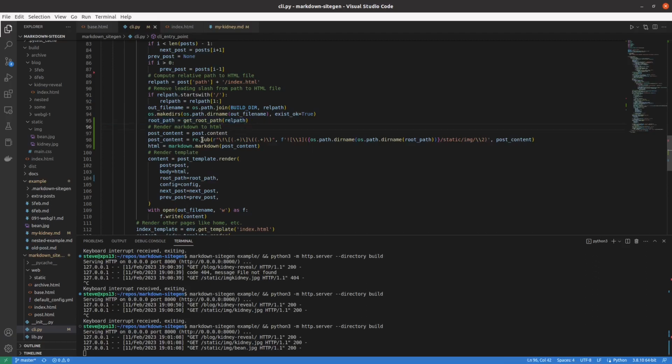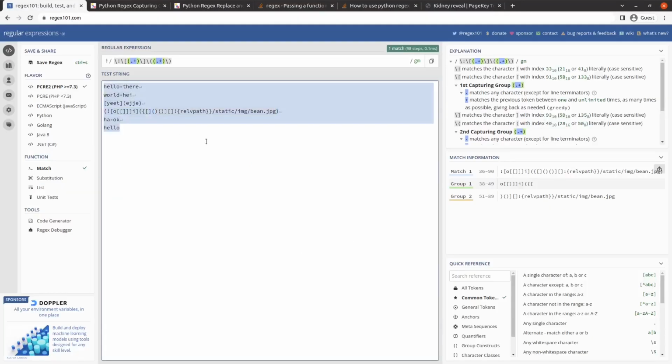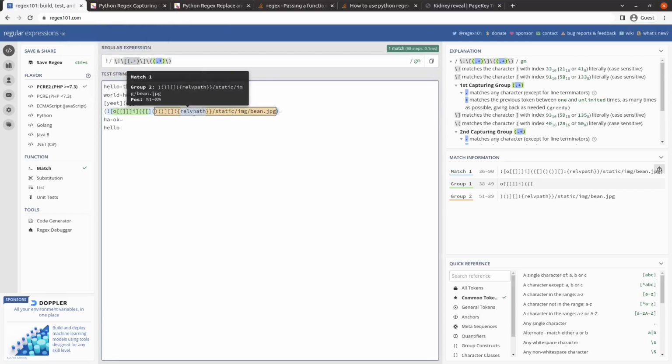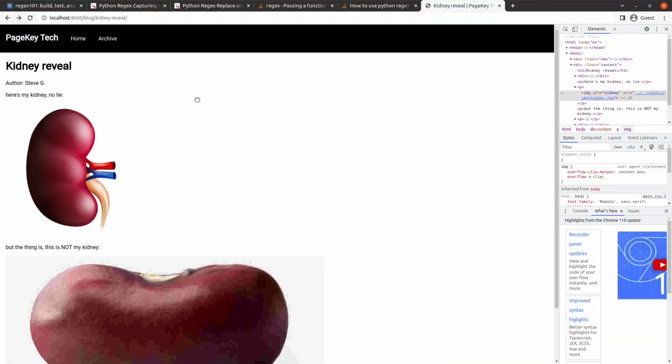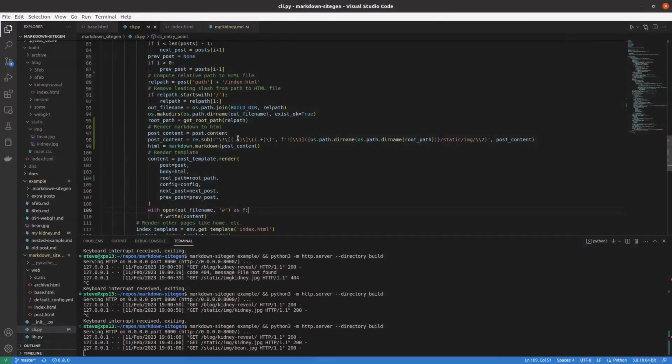So we get the root path up here because we use the root path variable later, and this is basically like dot dot slash dot dot slash all the way to the static directory and the image directory. So we modified our capture group here just a little bit. The regular expression itself is not much more complicated, right? We just added the parentheses around the dot plus so that they are recognized as capture groups. So this is the regular expression, and then this is the string that tells us how to replace it.